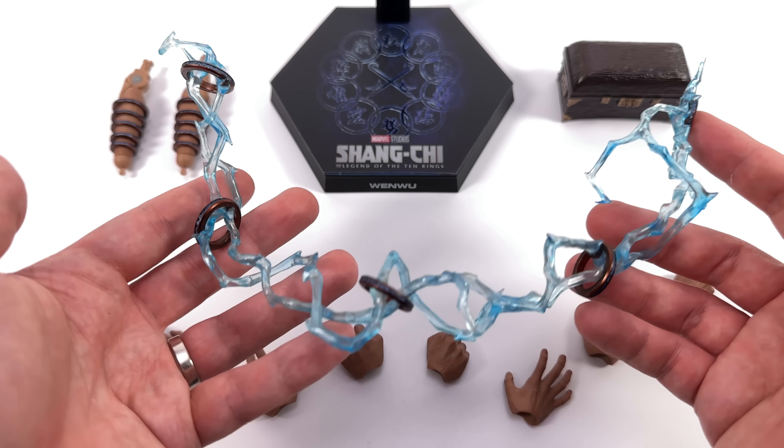The forearms being exposed and fully painted is a nice touch — I do have thoughts on that. Then there's the head sculpt. We've seen this before with the battle suit version — it was too good to only use once, and Hot Toys agreed. Up close, it truly is a great head sculpt. I think it looks just like Tony Leung. You can see the likeness from every angle. They've even got a dimple slightly deeper on one side.